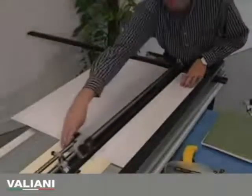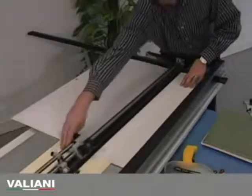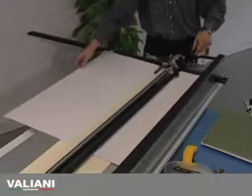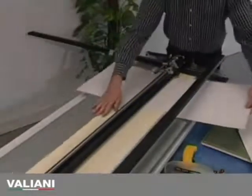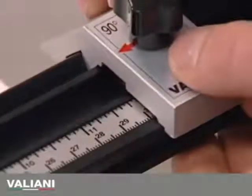Slide the board against the bottom ruler and against the stop. Start cutting slightly by using the right hand side of the cutting head. This is the 90 degree cutting head. Turn the board, set the stop width of the desired board, and make the second cut the same way.